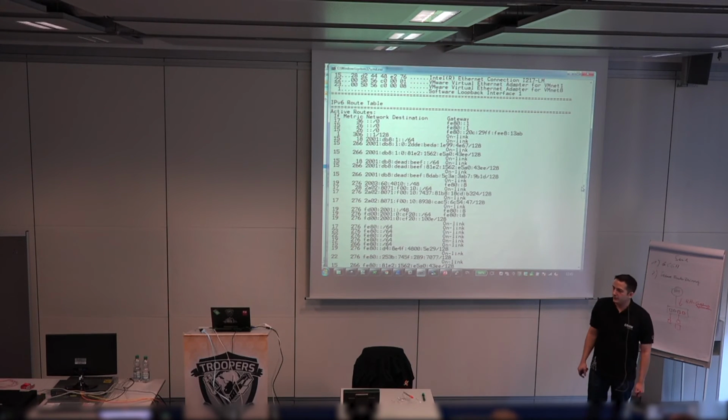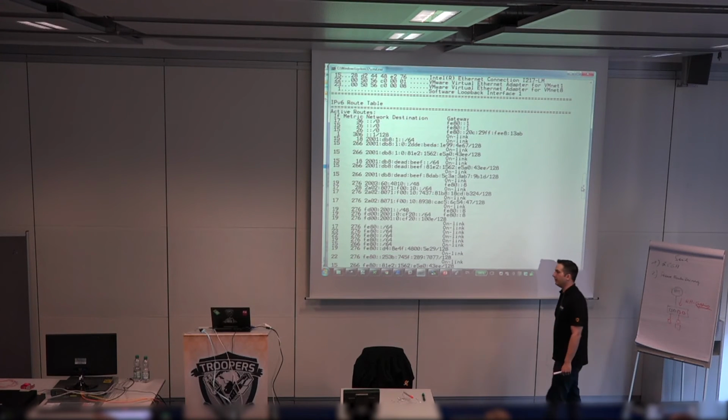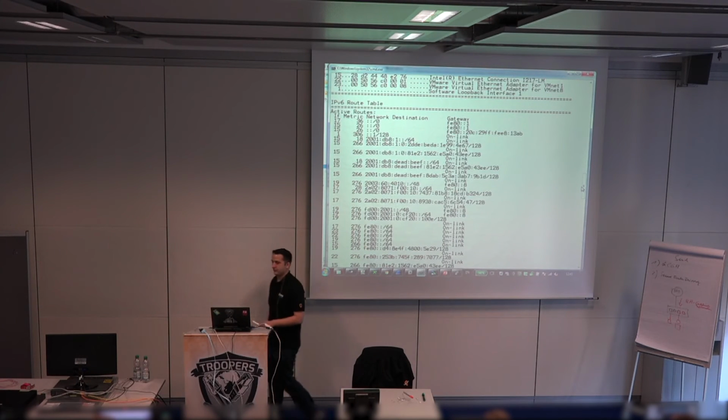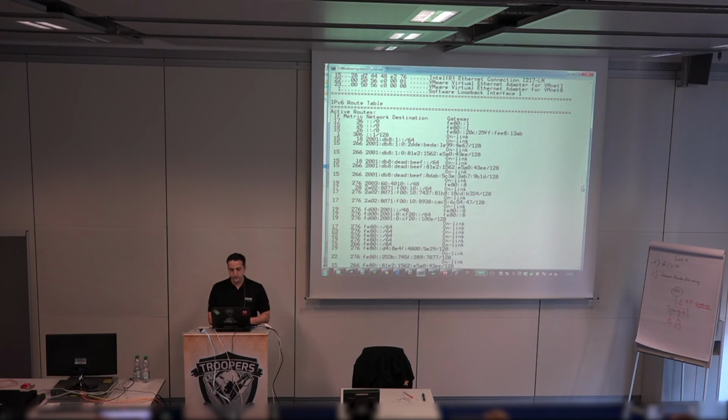You should just make sure, with no exception, that on every interface the router preference is set to high without exception.